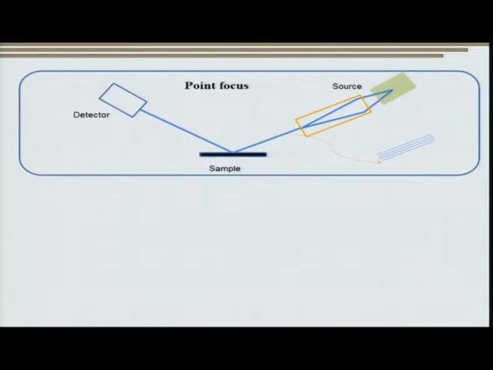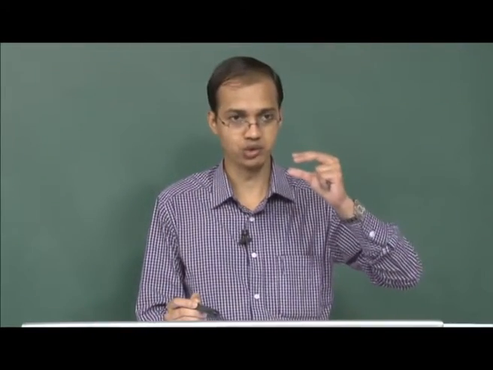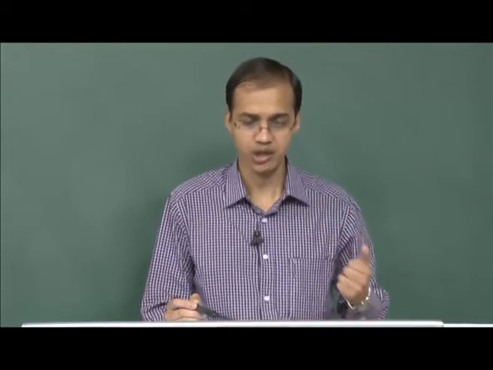Having said that, there are certain applications, like what I had mentioned, such as texture measurement or residual stress measurement, where we need a point focus. Herein we can see that the X-ray is focused into a point. A good option is to use a rotating anode source, which provides a very small but coherent source of X-rays. However, those sources are very rare and pretty costly. So, a normal point source can be obtained using what is known as a polycapillary.